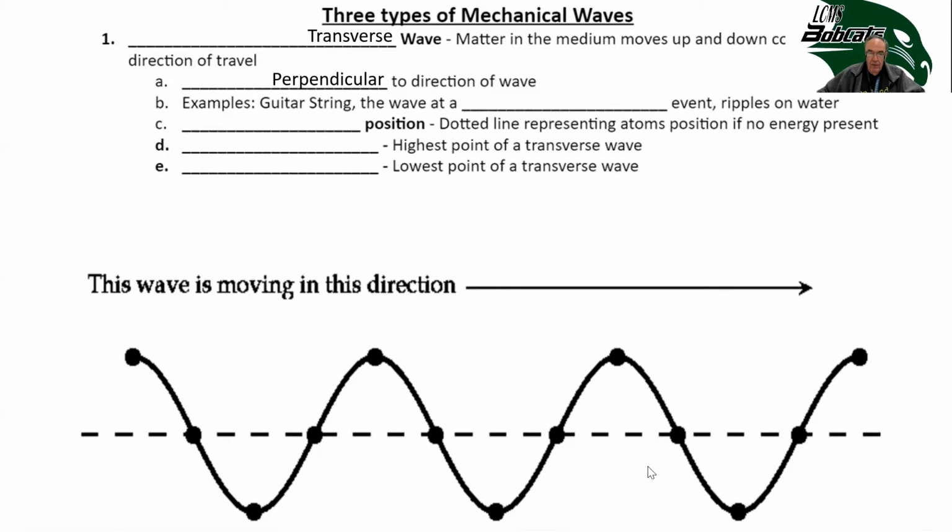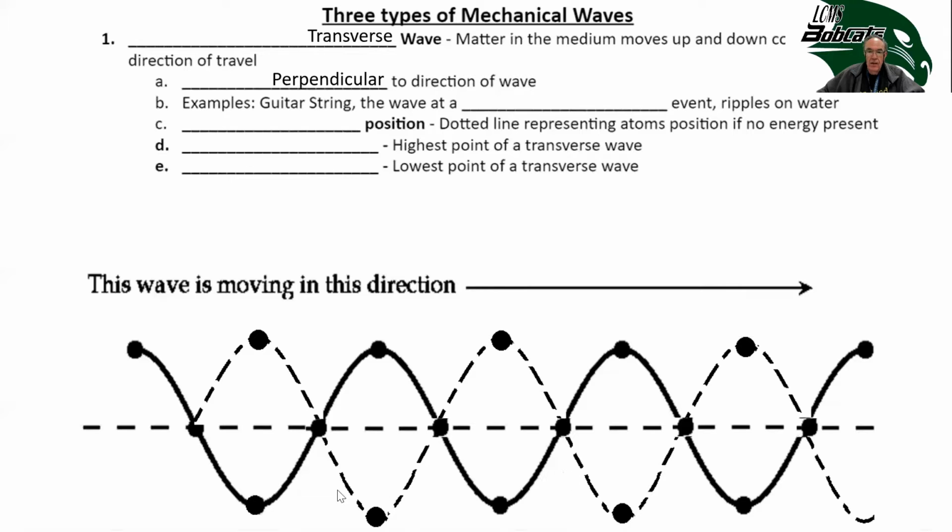Now, if we let the wave go, after a couple of seconds, it's going to look like this. Okay, this particle here is going to have gone up there, and this particle here is going to have gone down there. And then this one's going to go up here. So the wave's not just going to be standing still, because it is actually moving. And this is where we get the perpendicular motion of the wave.